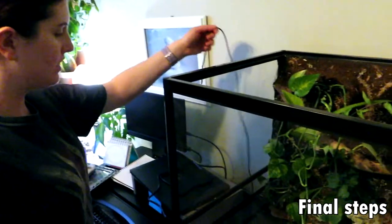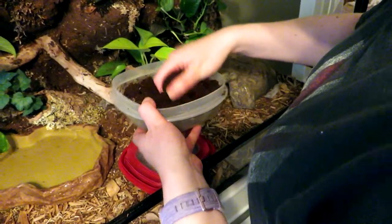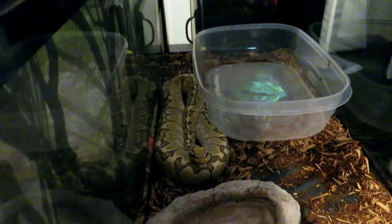We've moved the vivarium in — it looks really good. We need to put the thermostat on and connect the heat mat. We're going to mix the new substrate with isopod substrate and the substrate that's currently in her tank, because then she'll recognize the smells and adapt. Hello Luna — this is what she does every time she wants to eat, she sticks her little head up and flicks her tongue. These are the bioactive cleanup crew: isopods — the proper term for roly-polies — and springtails. Those little white things scurrying around that look like mini pieces of rice are the springtails; they're really tiny. I'm just going to sprinkle them around — ready for your new home!